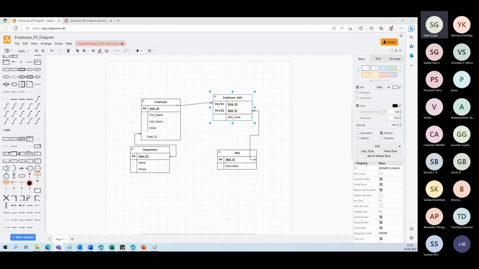Now this logical diagram, if you see, helps me understand that there is an employee table, which is going to have a one-to-many relationship with my departments table. Then as a bridge table, I'll have the employee skill table, right? And then there is a skill table, which is going to have the unique skills available in it, and it's again going to have a one-to-many relationship with the employee skill table. So if I need to write queries to find out how many employees in a particular department belong to a particular skill, we would use the departments table, employee skill table, and the skill table to find out that set of information.